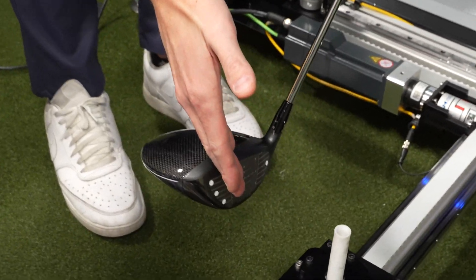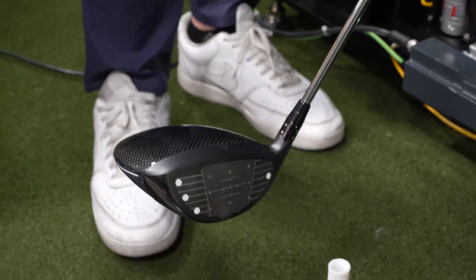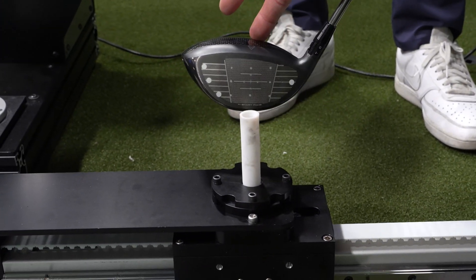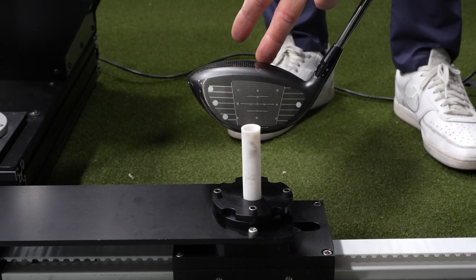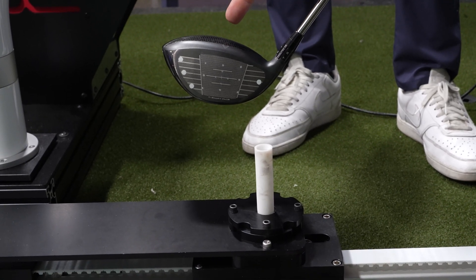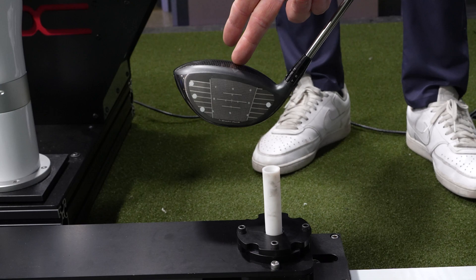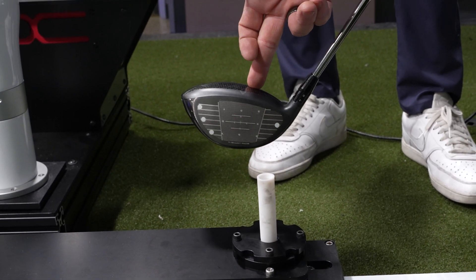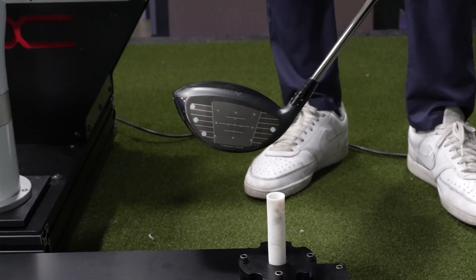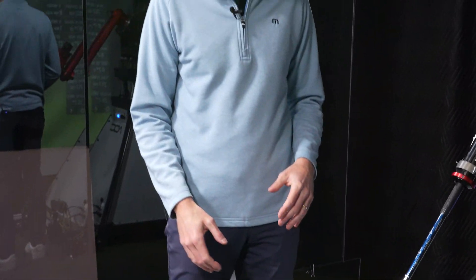This driver looks like it's high and to the right of this T, but there's a reason behind that. Centrifugal force pulls this thing — the CG in the club is somewhere in here, and as it pulls straight down, it pulls it down. So we have to start at high, especially with more speed. If you're swinging at 50 miles an hour, you'll only come down a little. But when you get to speed, the center of gravity lines up with the grip, and at that point it doesn't matter how fast you swing. So we start hitting the center of the golf club from a different position.